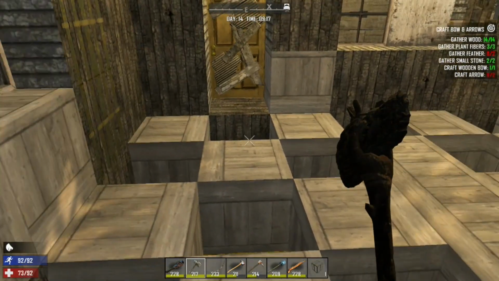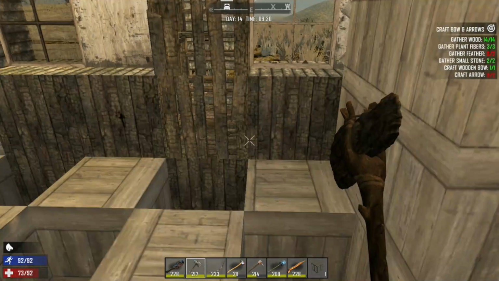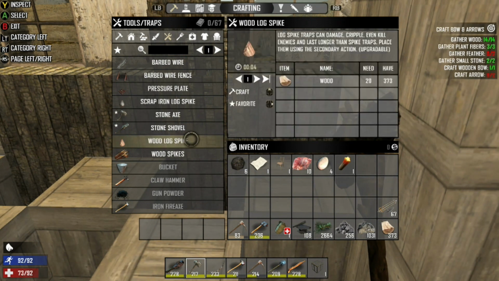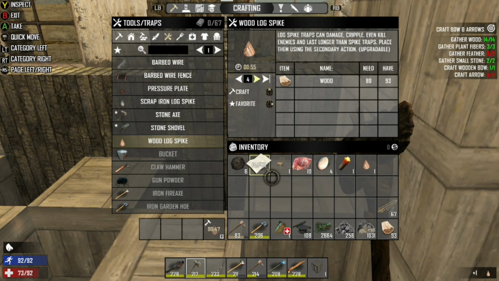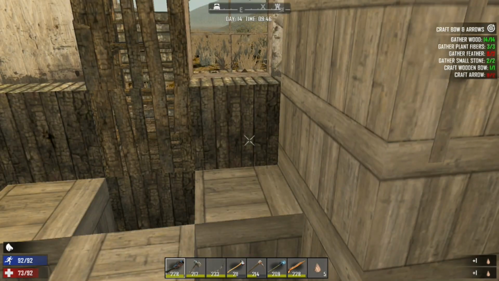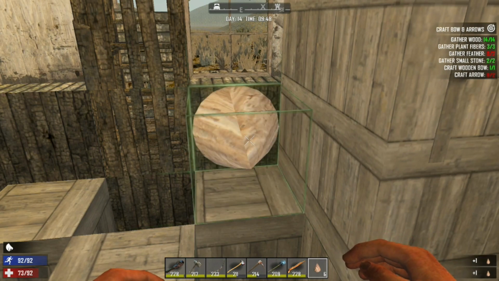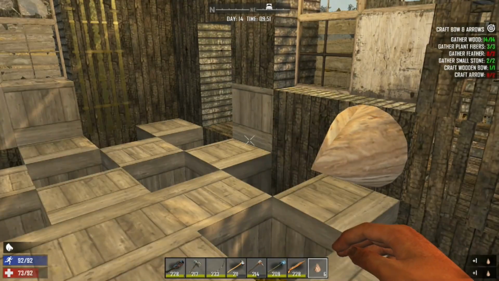Now I'm going to add a few spikes around the perimeter to give it that meat grinder effect. I'll be using the time-honored classic wood log spike. These each require 20 wood. And of course, use the right trigger to spin it around till you've got it the way you want it, and then the left trigger to place it. I'll go all the way around the perimeter like this.